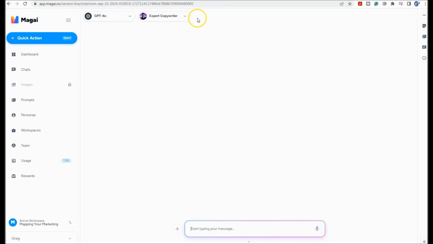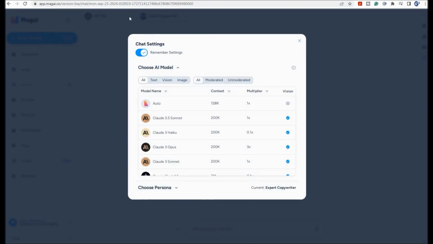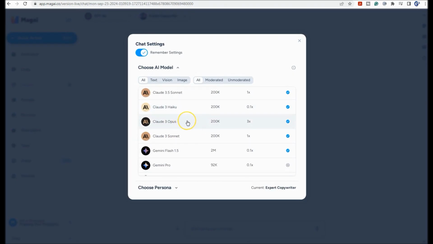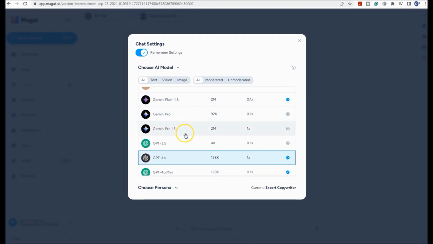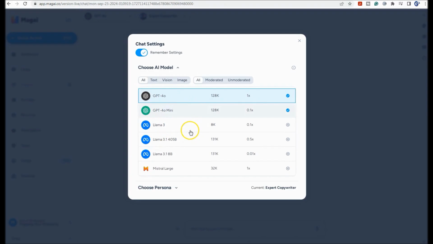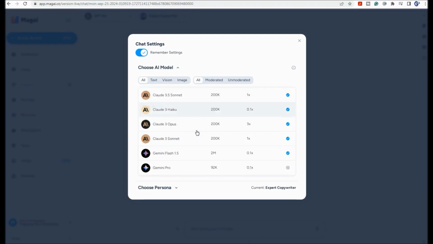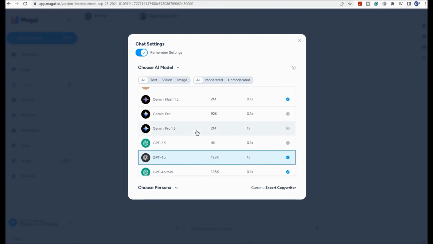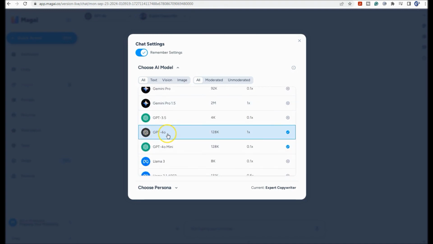So the big ones that stand out obviously here are these two, and this one allows you to choose your AI model, right? And there sure are a bunch of the big ones here. There's multiple versions of Claude from Anthropic. Gemini is from Google. ChatGPT is from OpenAI. Llama is from Meta/Facebook. What we're going to do is we are actually going to leave it where we set. We're going to ChatGPT 4.0 Omni.